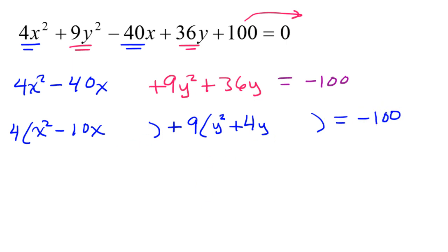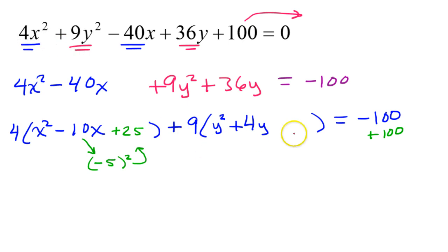So now it's time to complete the square. The way we complete the square is we do half of the middle squared. So half of this is -5. But if we square that, we're going to get positive 25. Now, we need to add something to the right-hand side of the equation to balance this out. But guess what? It won't be 25 because this is not really 25. It's really 4 times 25. That is 100. So I need to actually add 100 to the right-hand side to balance this out.